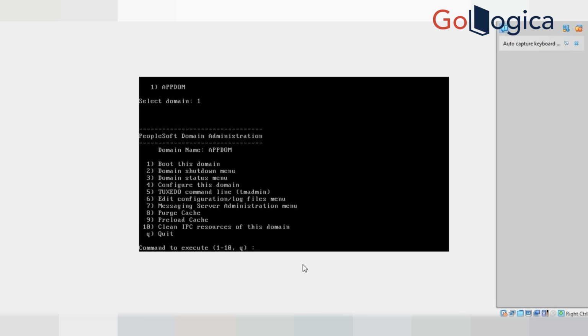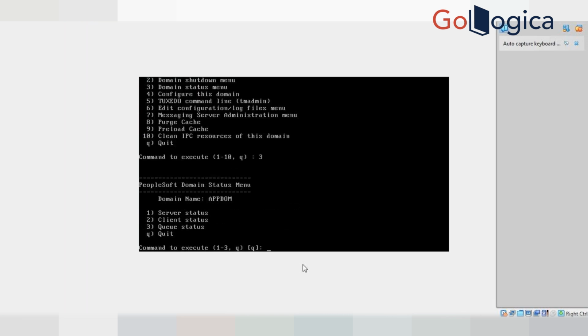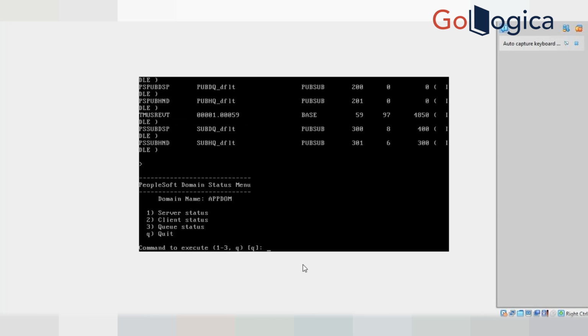Is three. Correct. Server status. Where it is showing it is up now.